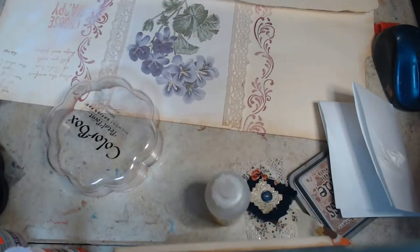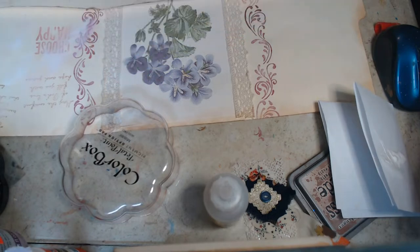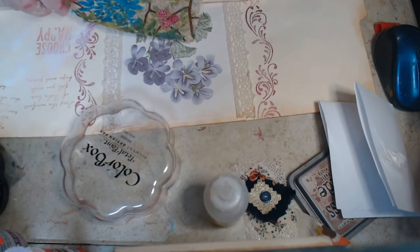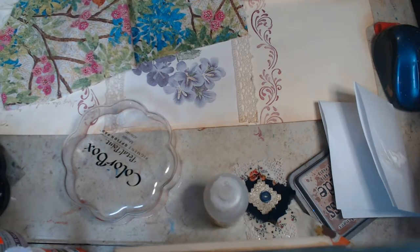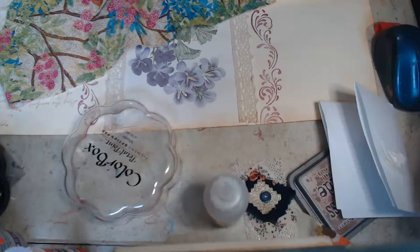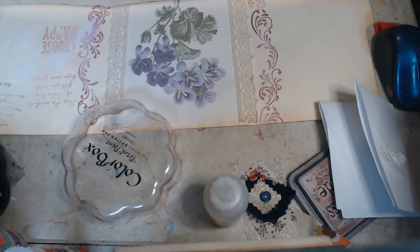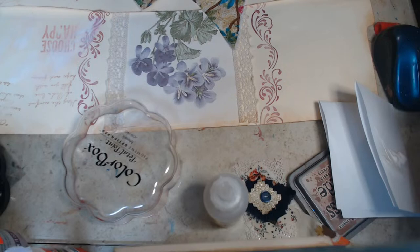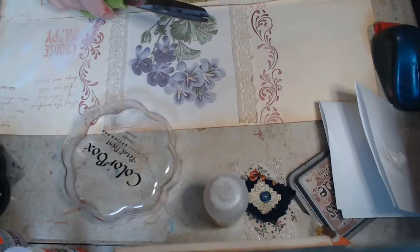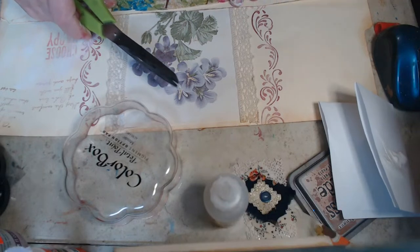Okay. I don't think I want any more of those words. Let's see. We've got violets. Let's put a piece of this birdie fabric down. This birdie fabric is really pretty. Let's see. Just like that. Anyway, that's not straight across the top. I think that'll do okay. I'll straighten that up in just a second.